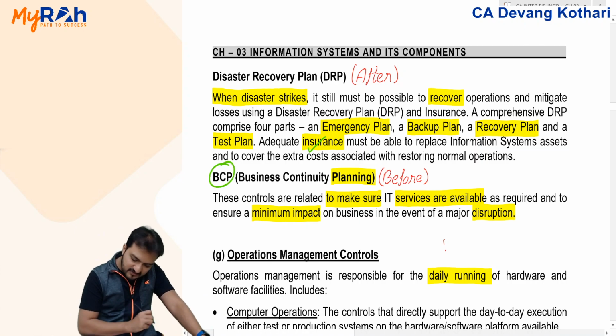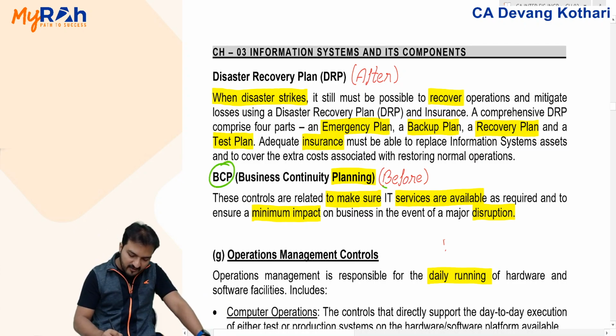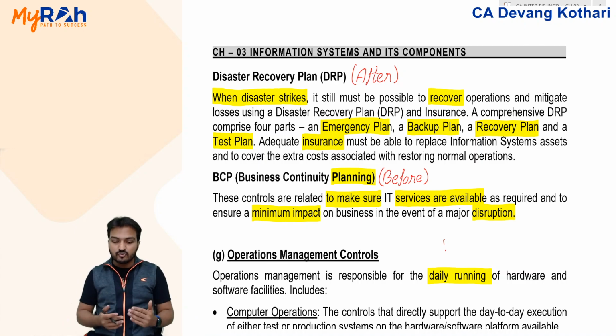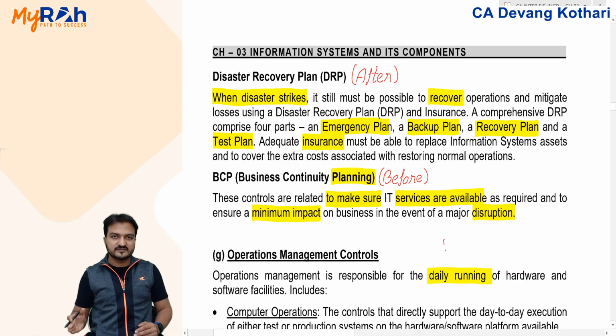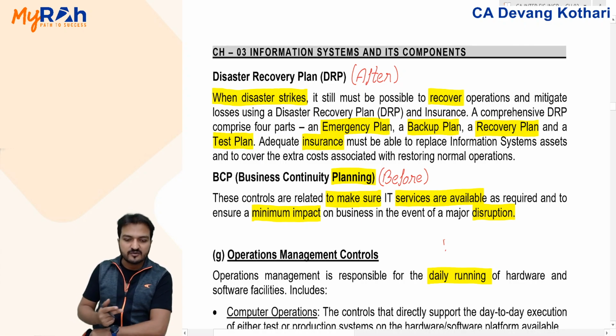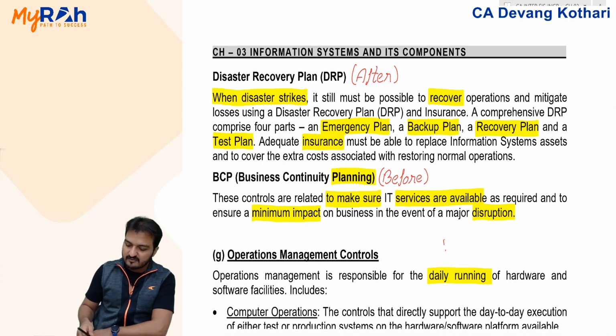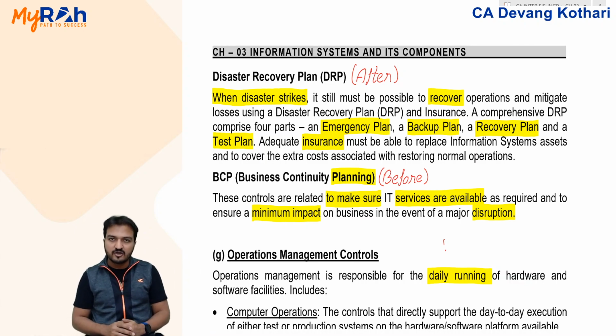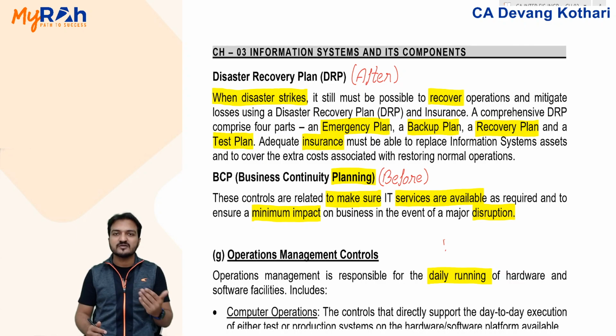Okay. Business continuity plan is kind of before the disaster happens. It is like a plan that you have already made, that if at all there is a disaster, then what will you do to ensure continuity of your business? Yes, how would you ensure business continuity in case of disaster? For example, if my AC stops working, I have another spare AC lying here which I can immediately fit and continue using it. That is like a business continuity plan to ensure that my business continues in spite of some disaster.